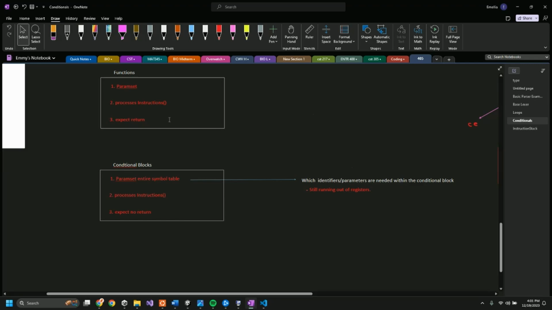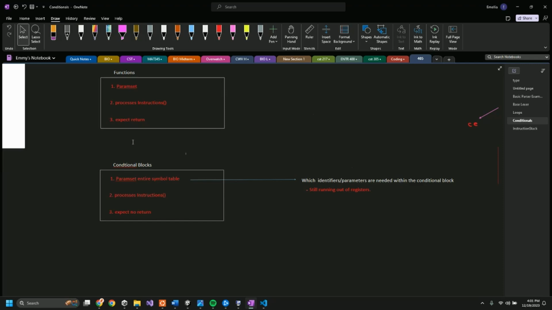So the issue with trying to do this is running out of registers, which can slightly be solved by identifying which identifiers or parameters within the symbol table are needed within the conditional block.